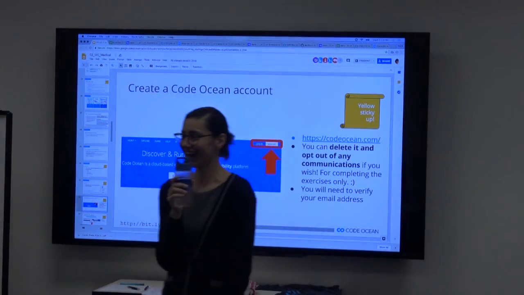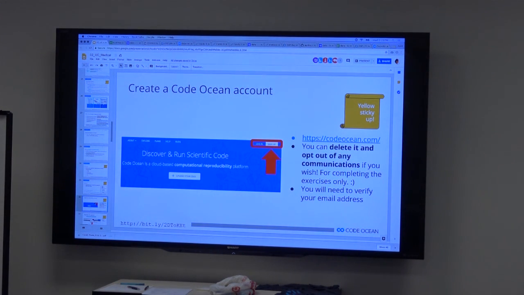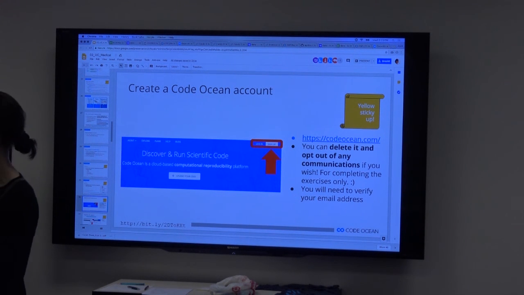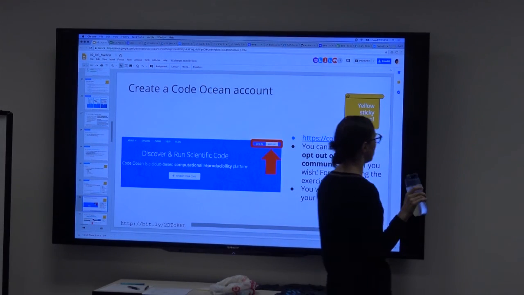How's it going? Apparently it doesn't support Internet Explorer. Oh, it does. GitHub doesn't. Oh, I'm surprised by that. We're doing CodeOcean now, yeah. Oh, CodeOcean. But it wasn't working for me either. Actually, that's a good point.